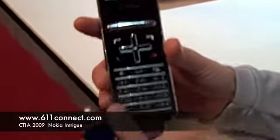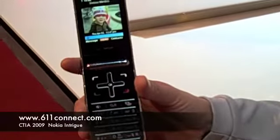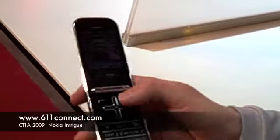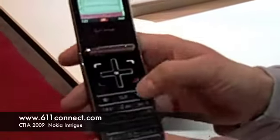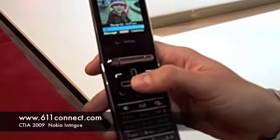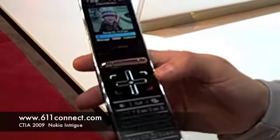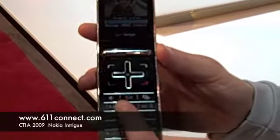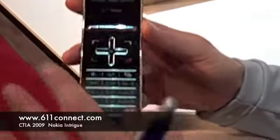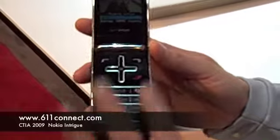It has a big, large, bright PM OLED display, a 2.0 megapixel camera, music player, and tons of memory for downloading music. It also has a lovely design — it has both a male version and a female version, and I encourage you to take a look at the female version. It has pretty petals and pretty colors.